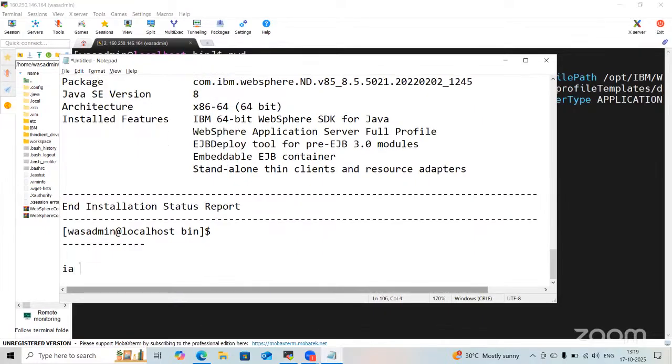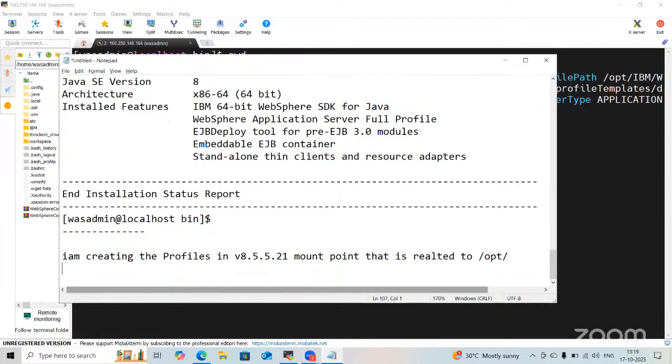I am creating the profiles in version 8.5.5.21, related to this mount point, the OPT mount point.